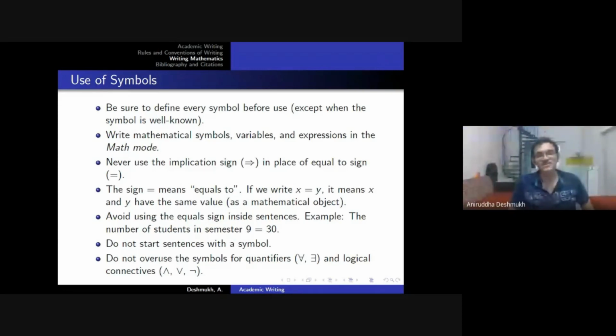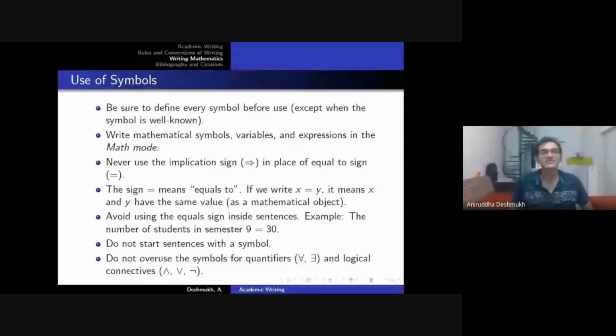And the last thing which I have learned while writing my book is that we should not overuse the symbols for quantifiers, the for all and there exists quantifier, and the logical connectives and, or, and negation. It is not wrong to use them, but the problem is that the reader is used to reading English. If you keep on bombarding them with symbols, then the reader will lose interest, and eventually your book or the research paper will not be read. So it is better to write the complete sentence instead of writing these logical connectives and quantifiers. All right, I should have mentioned one example, but I completely forgot, so pardon me.